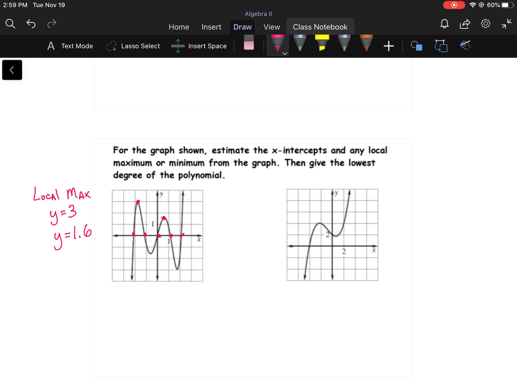I've got my local minimums, so at that valley it looks like y is equal to negative 1.5, maybe. Again, I'm only interested in the y-values. And then I got another one down here, so I look over and it looks like y is equal to negative three. Okay, again my x-intercepts, you can look at those, but the ordered pair looks like it's at (-2, 0). I got another one at (-1, 0), I got one at (0, 0), I've got one at maybe (1.1, 0), and I've got one at maybe (2, 0). That's just looking off the graph and finding those spots.